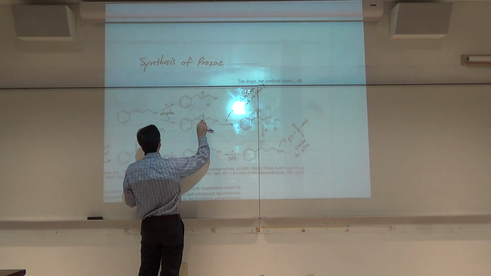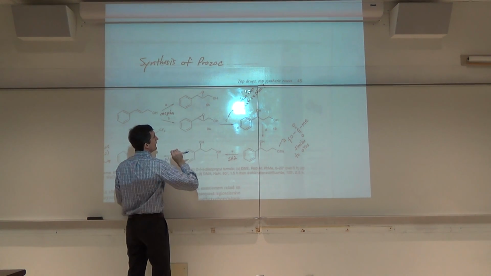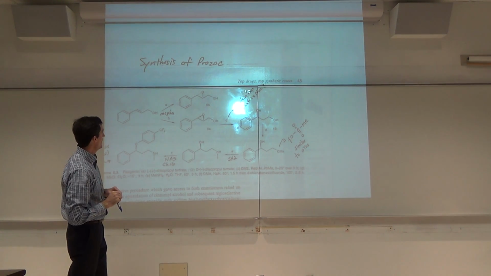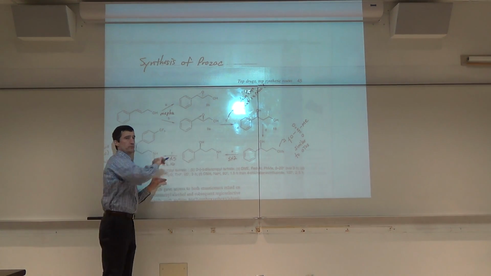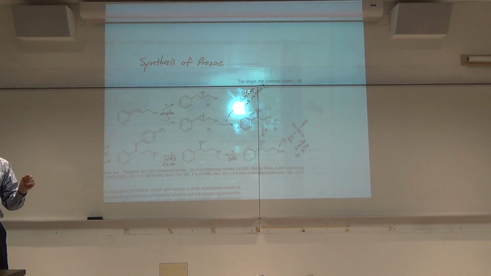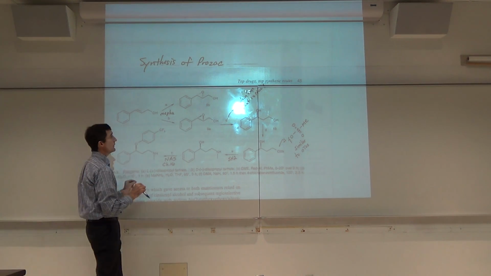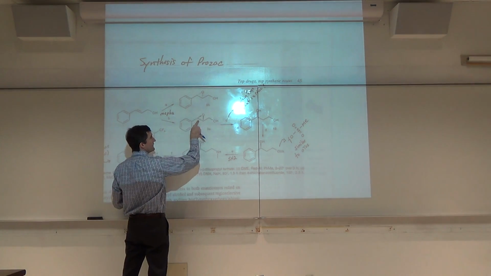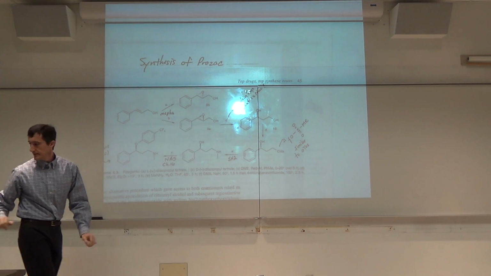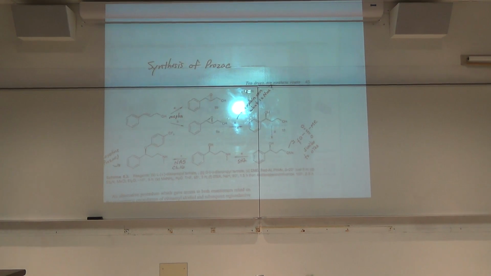MCPBA would give the epoxide. Of course, it would give two enantiomers because this is chiral here. Just use MCPBA. You can separate an enantiomer. In Organic 1, we talked about using acid-base chemistry to separate an enantiomer by forming diastereomeric salts. There's other ways to do it. They separated it out, got this enantiomer. Then they reacted this with something to give this product here.